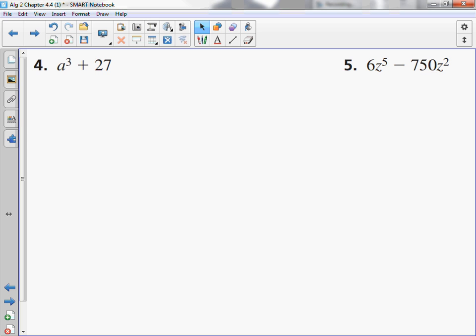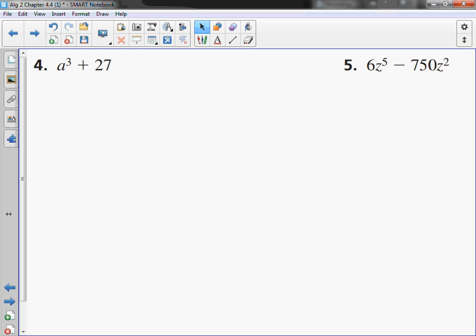Any other questions on the sum and difference of perfect cubes? Do we feel comfortable with doing these? Yes? Because the sum and difference of perfect cubes really follow a set pattern. If it's minus, the signs are negative, positive, positive. Find the cubed root of the first term, the cubed root of the second, plug them in, and that's it. Any questions on this? Would we like to look at another sum or difference of perfect cubes? Which one? We can do both.